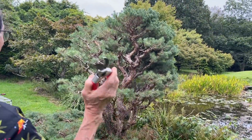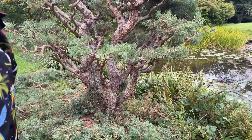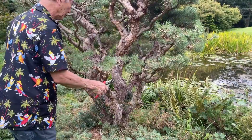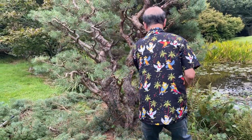And while I'm talking about that, this little branch here is annoying me because it hides the trunk quite a lot. So I don't know how much of it to remove. I've removed quite a bit. I don't want to remove it entirely.